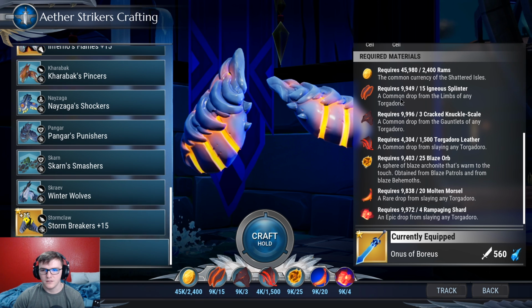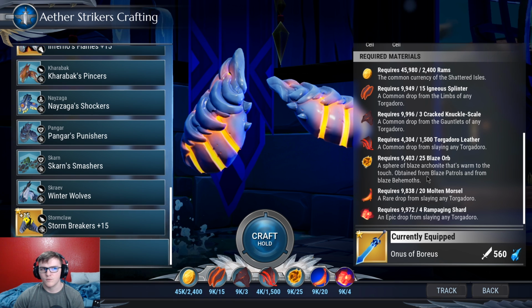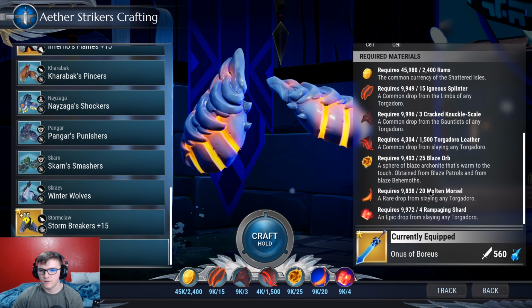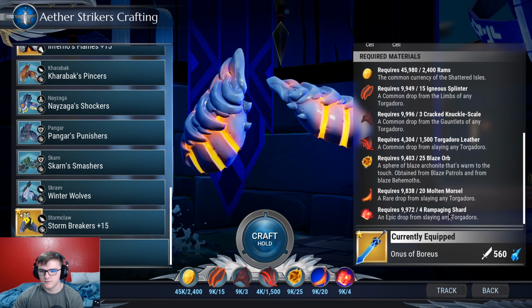So, common drop from any limbs of Torgadoro, break the limbs. Common drop from the gauntlets of Torgadoro, break his gauntlets. Pretty straightforward. Blaze orbs, blaze patrols, or once you get to talent point 8, you can get blaze orbs from doing patrols, which is nice, like doing any patrols. Molten Morsel, rare drop from slaying Torgadoro. Rampaging shard, this is like most shards, they drop from slaying Torgadoro.